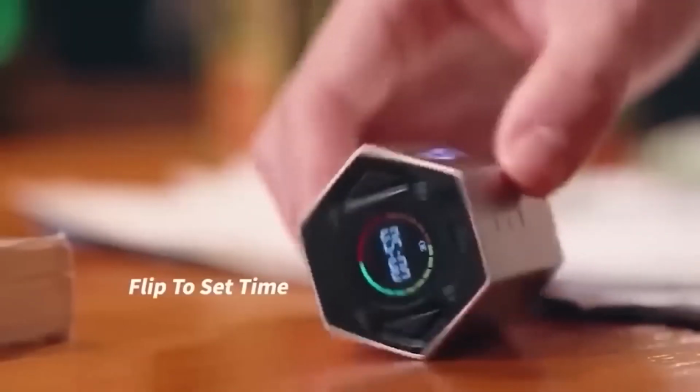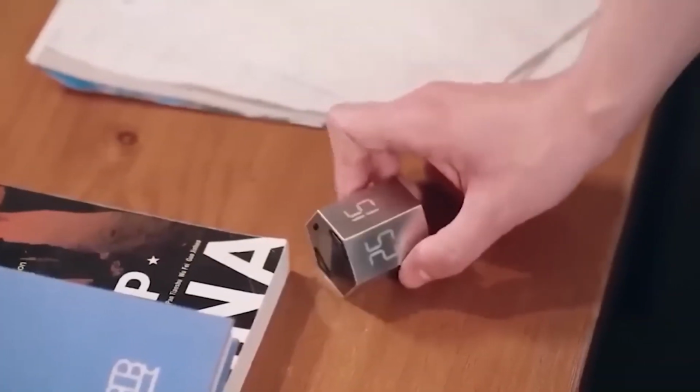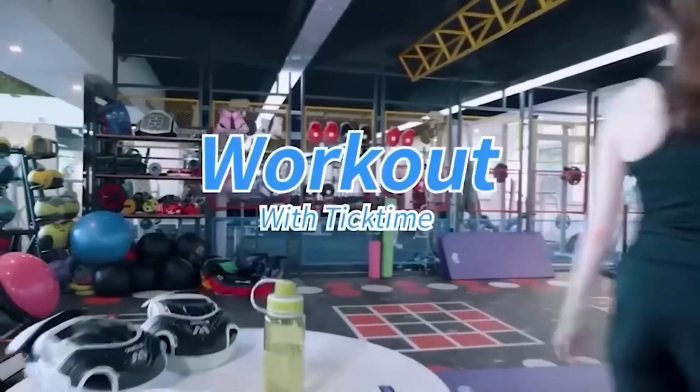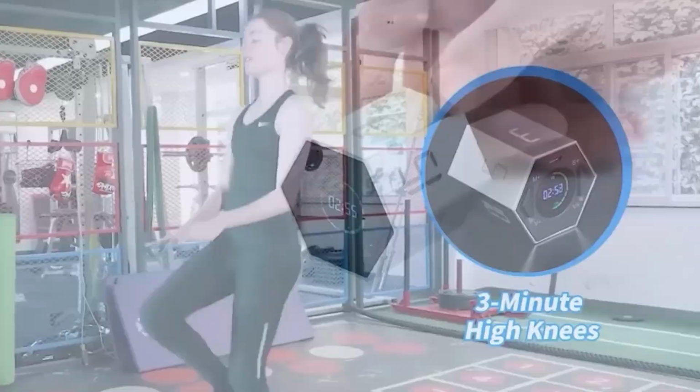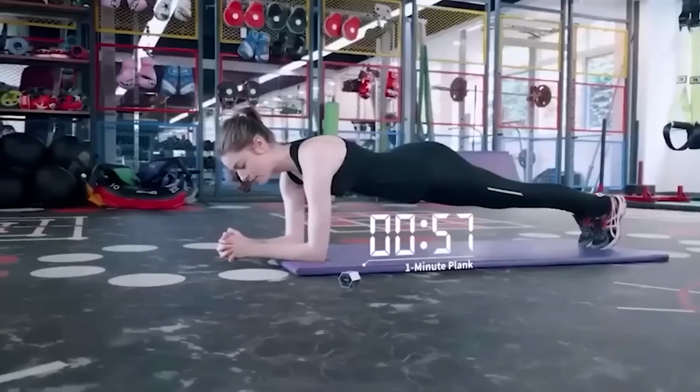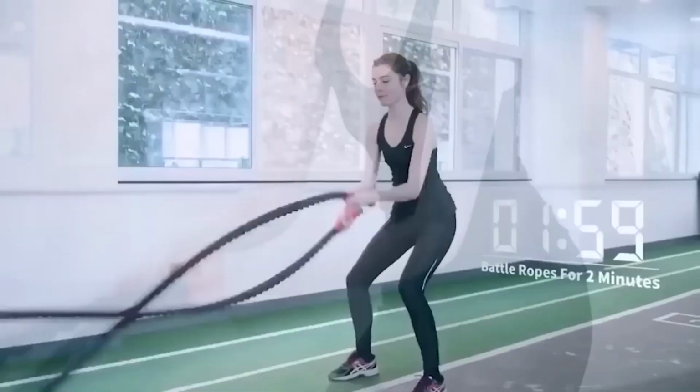Sometimes everyday tasks can take a very long time, and to hurry up somehow the best solution is to set a timer. And there are two options: to use the one built into the phone, or go further and buy such a useful device. This is a Tick Time, a handy timer, designed for daily activities. It eliminates the need to constantly press the button and will be indispensable where strict time control is required. The device has 6 program time intervals from 3 to 30 minutes.